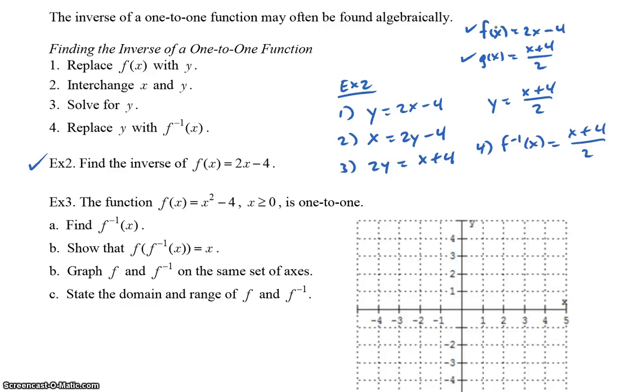Okay, so it's an easy method to apply, assuming it's possible to solve the equation algebraically for y, and sometimes it's not possible to do. So we can't use it with every function, but for some functions we can use this four-step method to find the inverse. We're going to do another example, example 3, working through this same process. We'll do that in the next video.